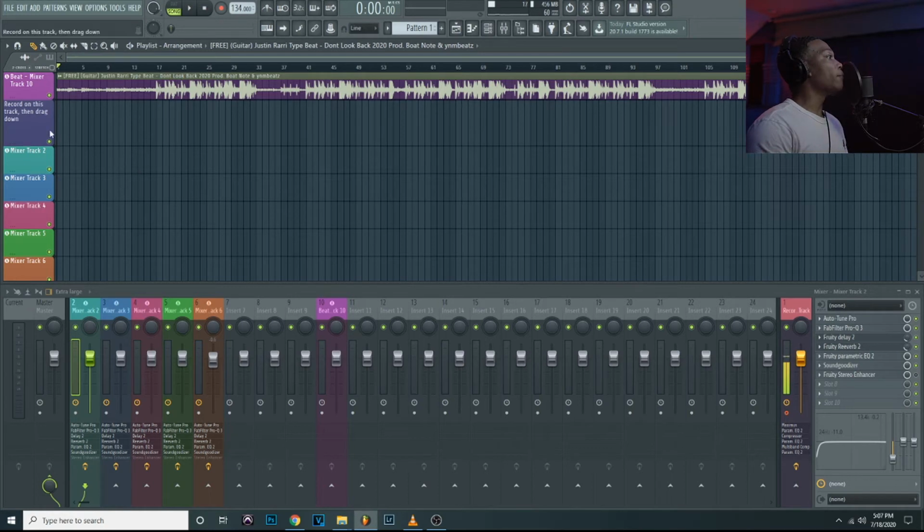So the way I have mine set up, this second line right here is where all my vocals go. I don't even know what to call the audio lines or the lines in the playlist, they're linked to each mixer track. So I record, and then I just drag it down to whichever one I want it on. For the most part, all 5 of these have the same settings.